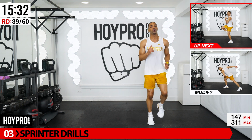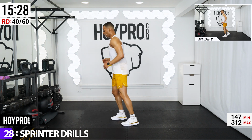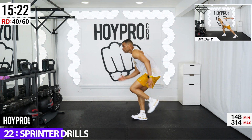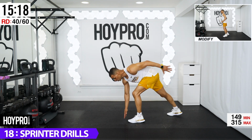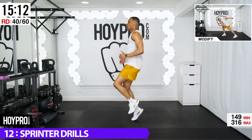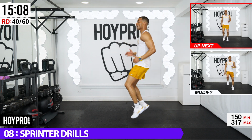Sprinter drills. Left hand, right foot. Bring it down. Up eight. Come on. Down, tap. And up. Get their energy back. Tap. Drive. Down. Come on. Two-thirds done with this workout.